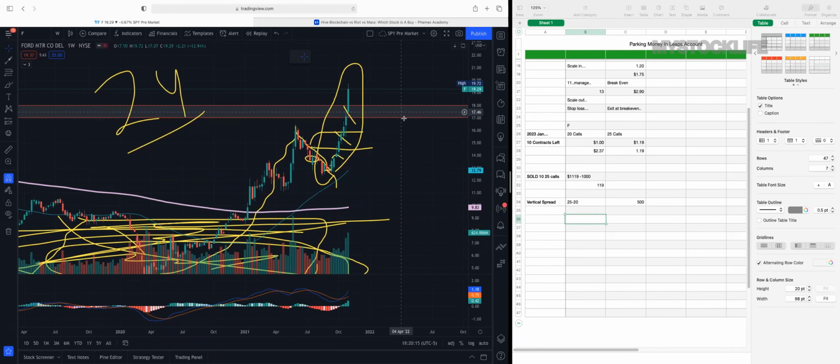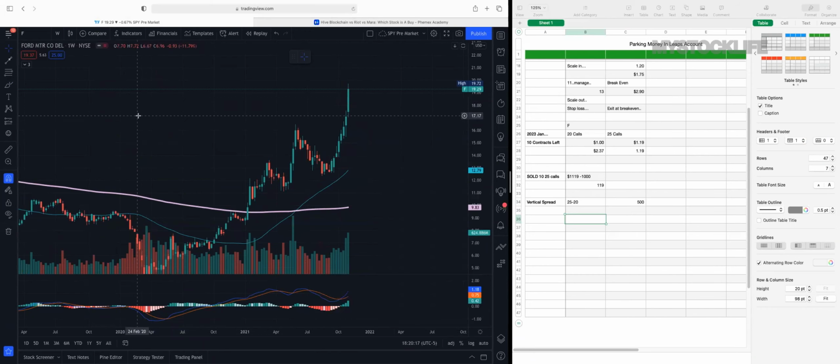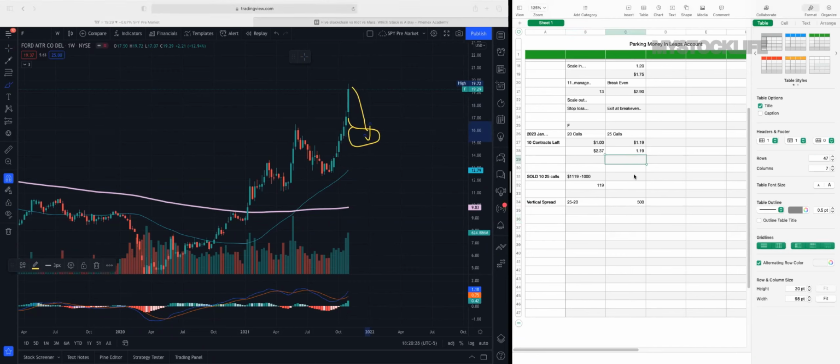Number one, let's say Ford dips here in the following week. Let's say I'm expecting this retest of $16 and $15, okay? Ford dips. What's going to happen on this dip? The $20 calls are going to lose a lot of premium, and so are the $25 calls. Maybe on this dip, the $25 call will go for maybe 30 cents, because it's going to lose a lot of premium on this. 30 cents.